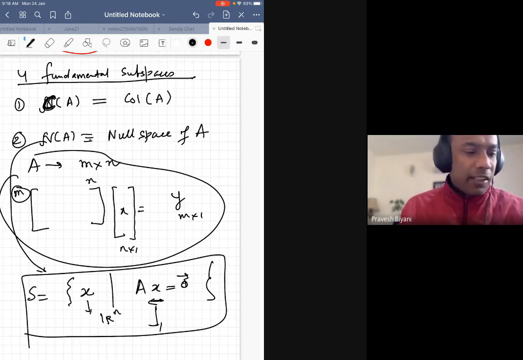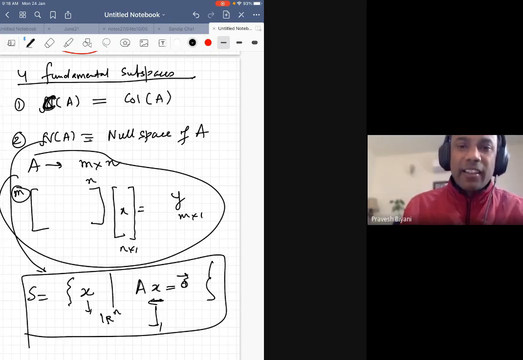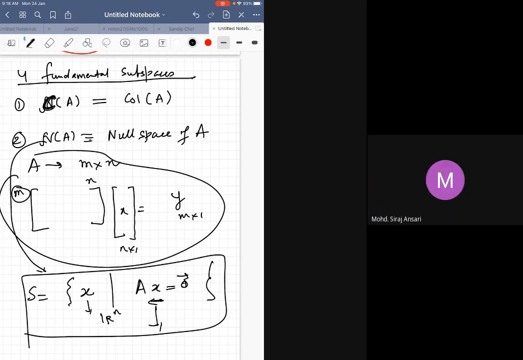Siraj, any question? No, sir. Sir, I'm just a bit confused. I know that the vector length of that null space would be 100 if we are considering a 10 cross 100 matrix, so the vector length is 100. Yes. I guess I've also been using that dimension and that length interchangeably, so that part is a bit unclear.